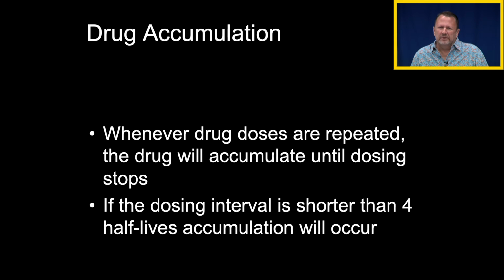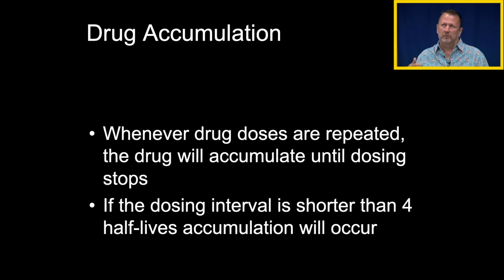All right, we'll go through some terminology. So drug accumulation occurs if the dosing interval is shorter than the fourth half-life. So that's why we want to know about half-lives. And so we're going to give a dose of a drug, and we want to have this target concentration. We want the target concentration of drug to be a certain amount, and we want it to kind of stay there within that range.